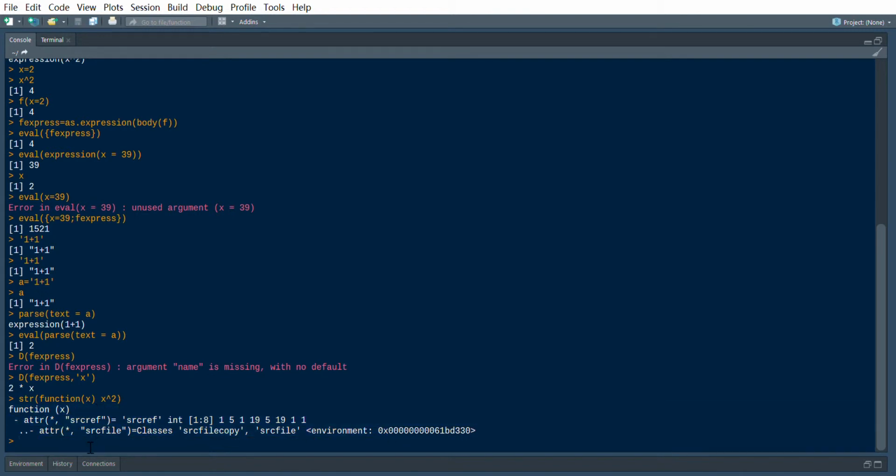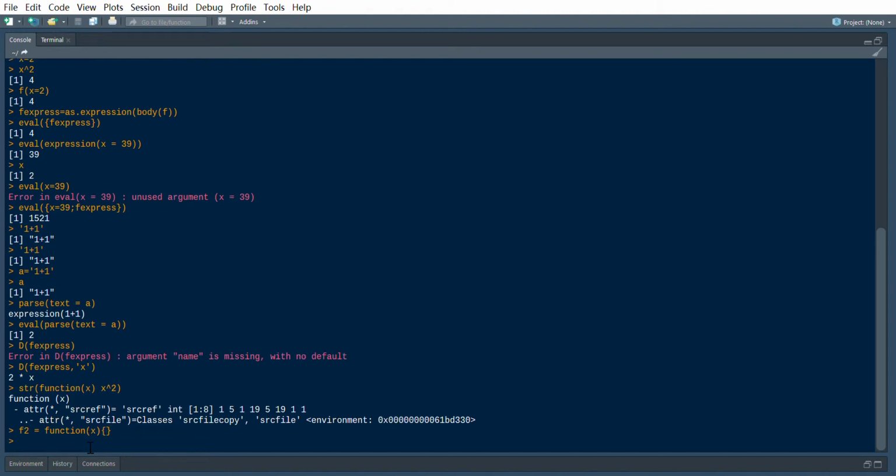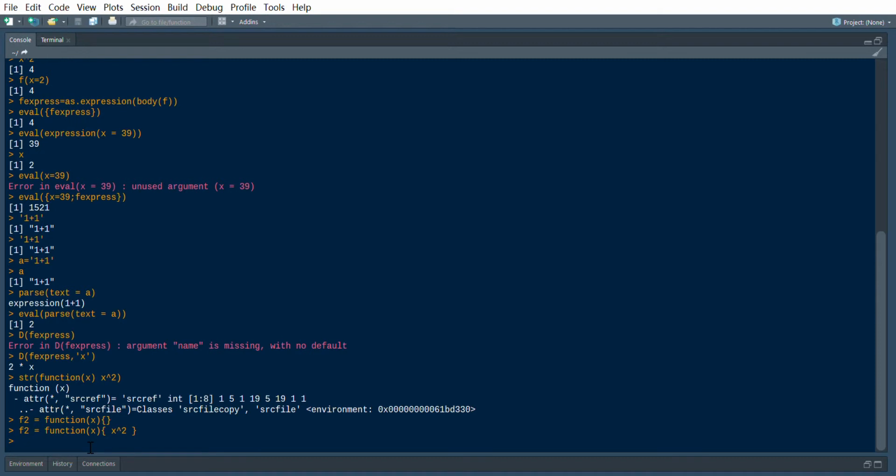There are different ways of defining functions within R. If I go F2, here I got another function, which is also a symbolic function, but I'm putting x squared into it.